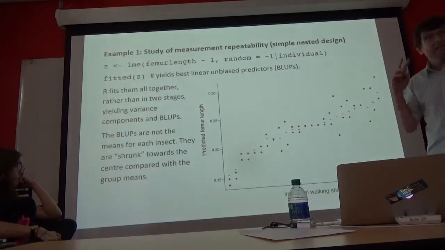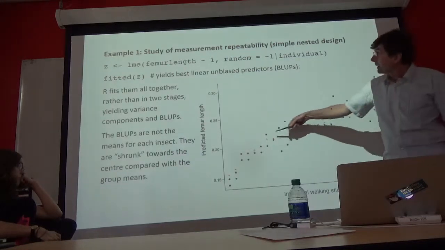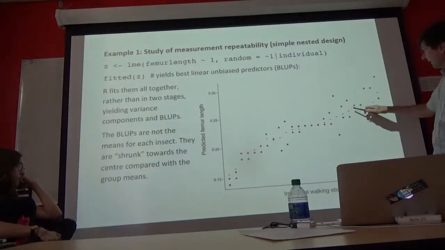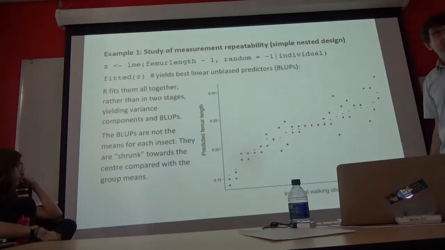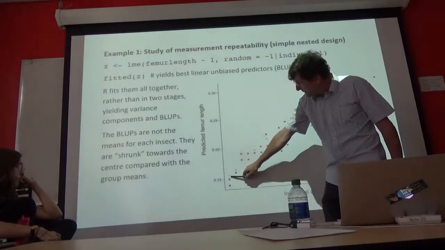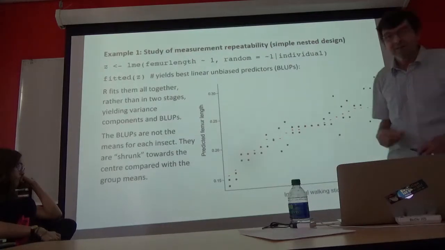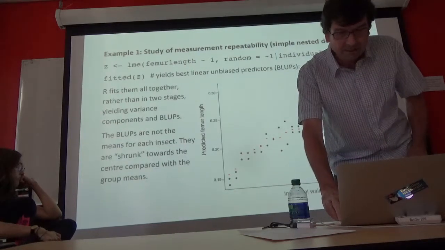So this sort of tendency of regression toward the mean is actually explicitly incorporated in generating the fitted values for the individual bugs, and it's the variation among these fitted values that allows you to estimate the variance among the individuals without including a measurement error component. So they remove the bias caused by measurement error. So that's why the largest extreme, this red dot, is displaced downward. The measurements at the smallest extreme are displaced upward, and those in the middle are hardly displaced at all. So now that you've read this paper on the regression effect, you have some understanding of that concept.